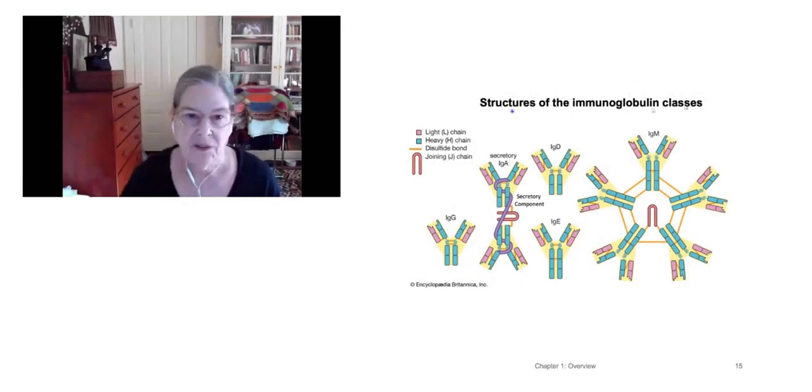For the antibodies, I just wanted to quickly tell you there are different classes of antibodies, and they all have their little binding sites here. You can see that, but their constant regions are different, and that allows them to have different functions. IgE is for allergy. IgGs are what's in your blood mostly. IgA is secreted, so they coat your mucosal surfaces, and IgMs are part of your initial antibody response. But you can see they all have the same single component structure, IgD and so forth. But they can be held together with these little joining chains.